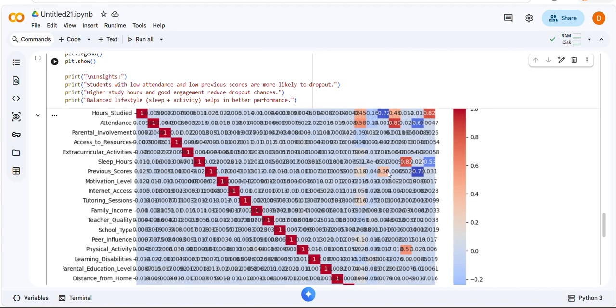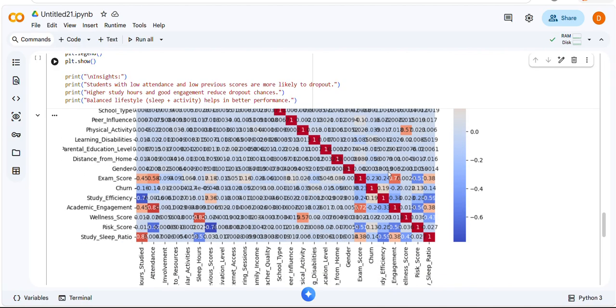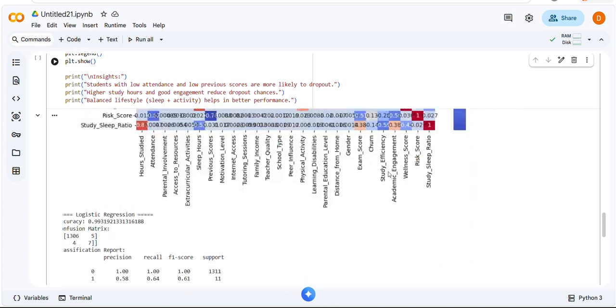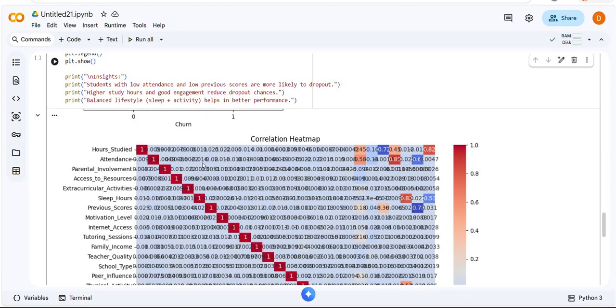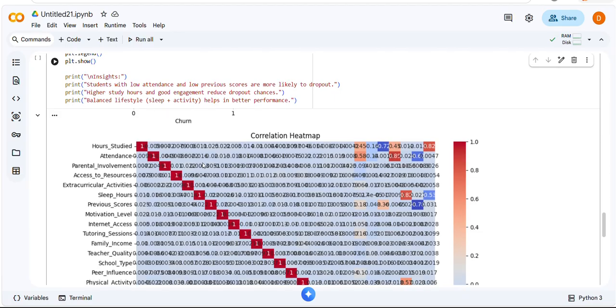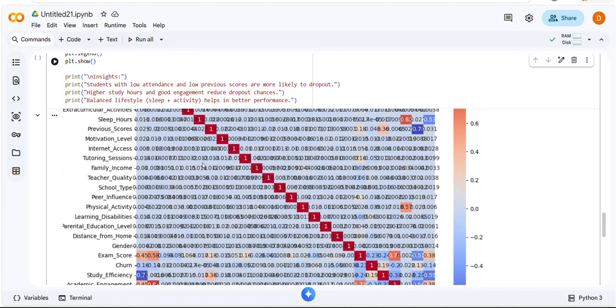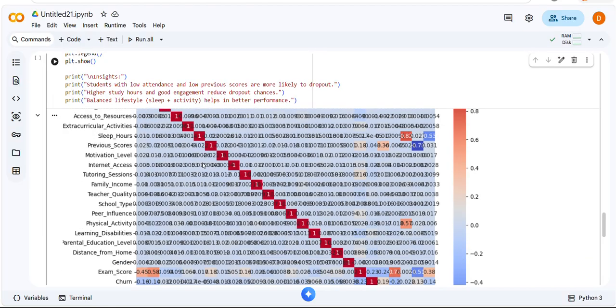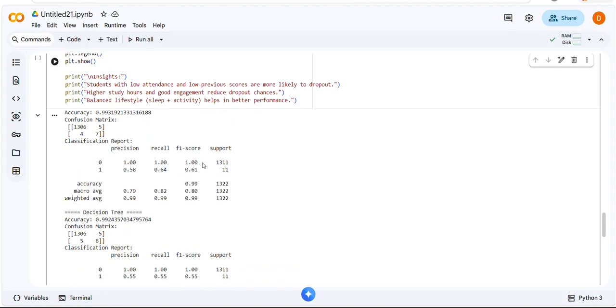This map is a bit hazy and overlapping, but you can still see things like study and attendance. There are 20 features on the y-axis and 20 features on the x-axis, so this makes it a bit hazy.